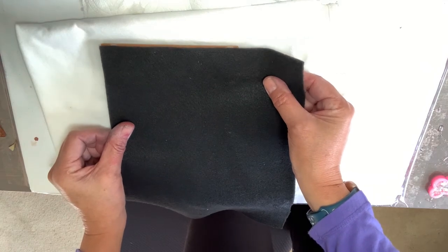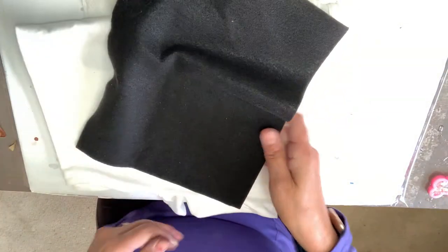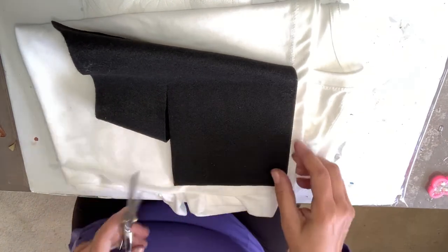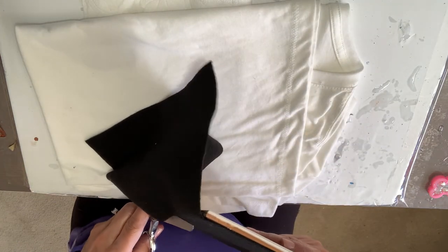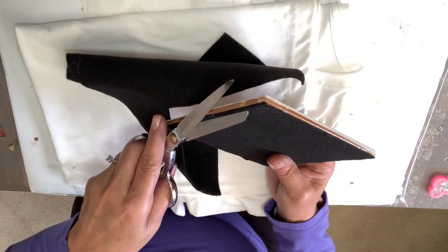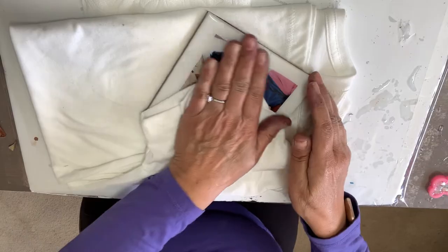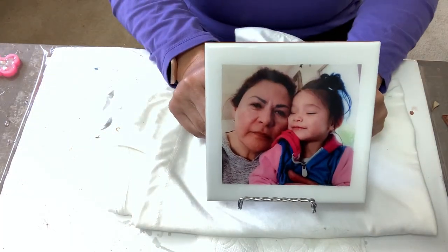Basically what we're going to do is put the felt over it, just like that, and then go ahead and cut it. This is a very easy project and it was fun to do. You can introduce it to your clients and sell it, or make it for your family — these make really good birthday presents or Christmas gifts, something other than a t-shirt or the usual stuff we buy. This stand I got at the Dollar Tree, so there you go — a nice gift for anybody.